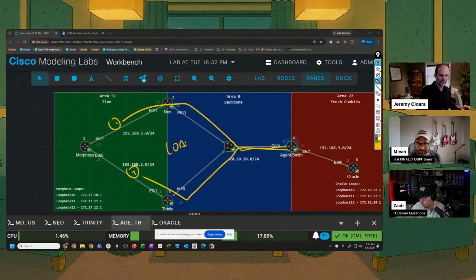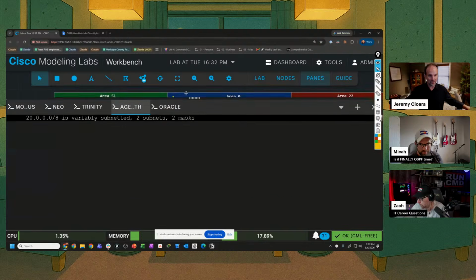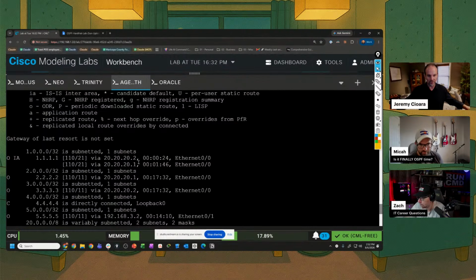This is load balance. So 1 packet there, 1 packet there, because it's got 2 equal cost paths over here to the Morpheus networks. So that's what we see when we see the routing table, and we see 2 different paths right there. That's path 1. That's path 2.